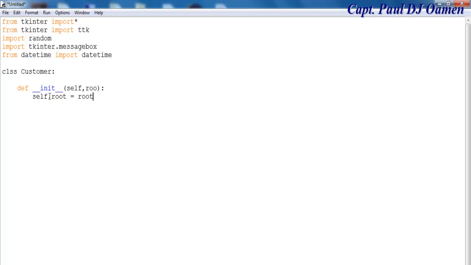and self dot root again dot title. So that's where I'll enter my own title. So since it's going to be customer billing system, I might as well just enter that in here.